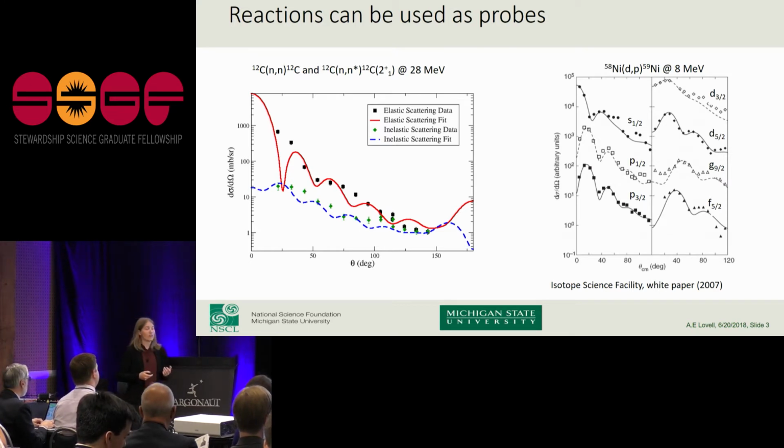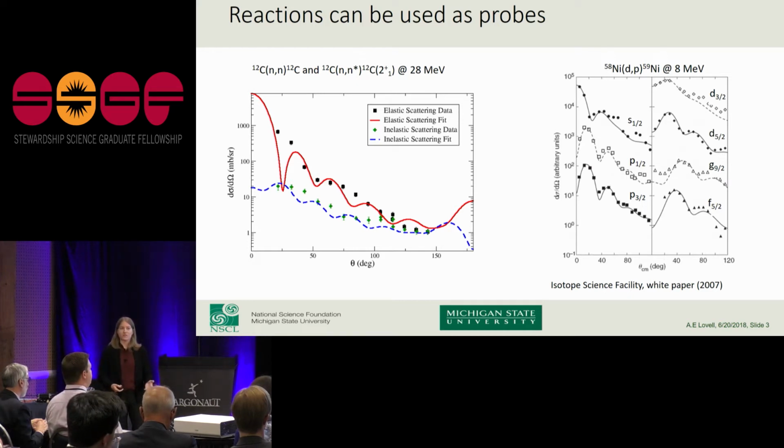If we instead look at something like a single nucleon transfer, where maybe you'll have a deuteron, a proton and a neutron, impinging on a heavy target, it transfers either the neutron or the proton into some state, and then the other particle is outgoing. We can look at the levels in the target nucleus, what type of angular momentum is transferred and how much. And this can be seen in different shapes of the differential cross-sections as you've transferred a different amount of angular momentum. And so to get all this information out of experiments, you need a well-defined reaction theory, which is where we come in.